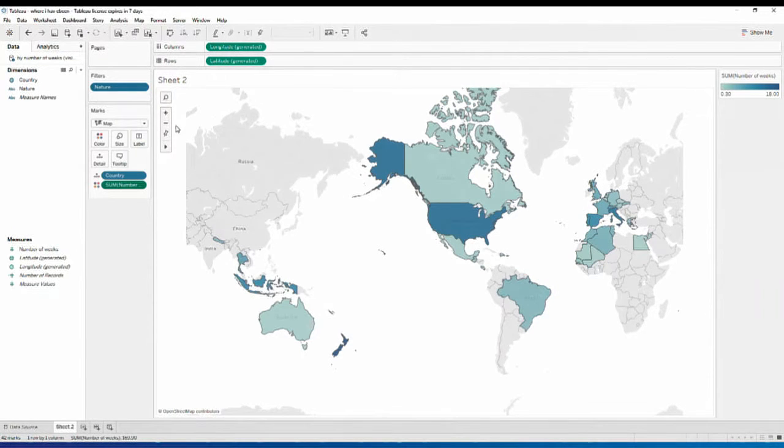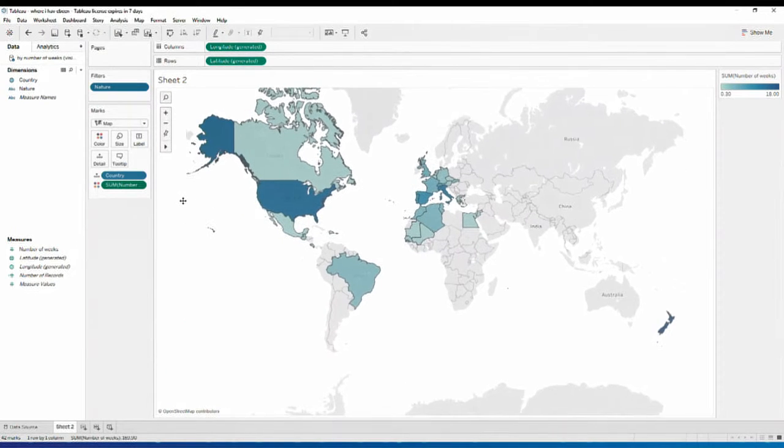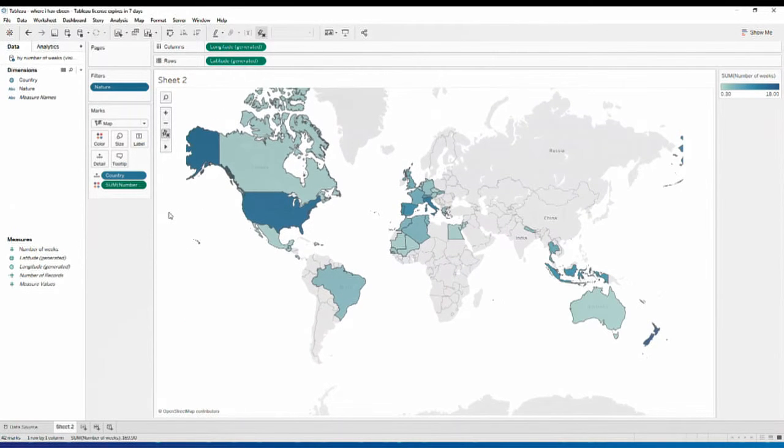You just need to put a color in. And now, when you put the map like that, you can see that I've been in all continents except Antarctica. So it's quite big, quite impressive. But there are a few things I don't like. For instance, if you have a look at Indonesia, it seems like I've been in all the islands there, but actually I've only been to Bali, Lombok, and Sulawesi.